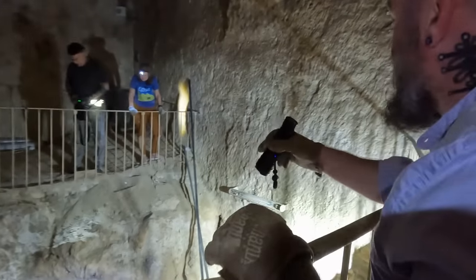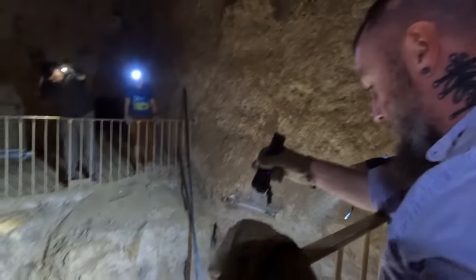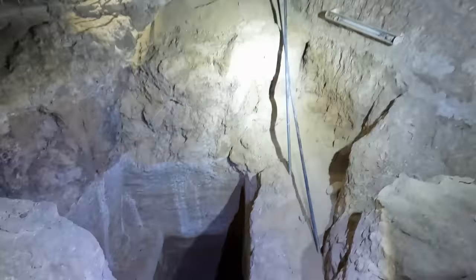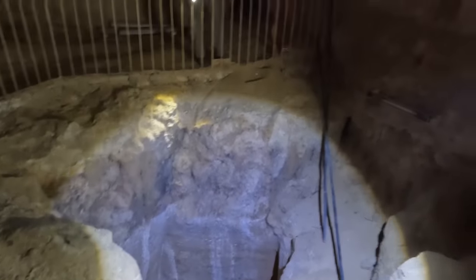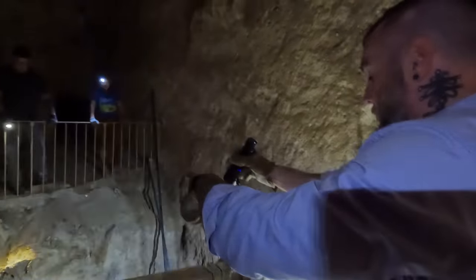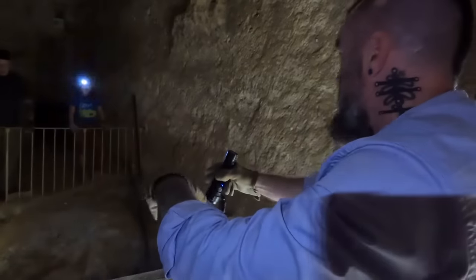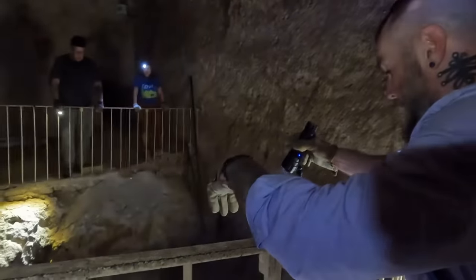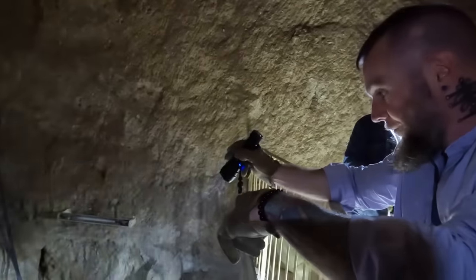Yeah, so there are two holes that are drilled into that piece of red granite. Now, the conventional explanation is that those two holes are involved in the pulley mechanism that raised these granite pieces inside of the antechamber, that there was a couple of wood rollers, and they had ropes that went through those two holes that were used to raise and lower these pieces of stone within the antechamber. I disagree with that because I don't think that those pieces of red granite were intended to move. I think there was a component that was housed in those things, not rope.